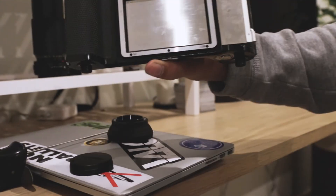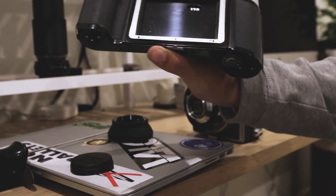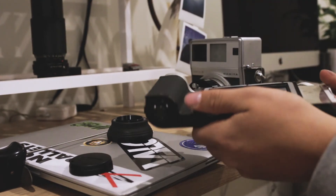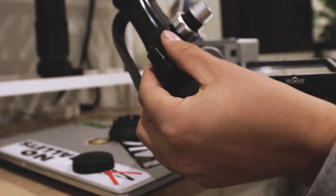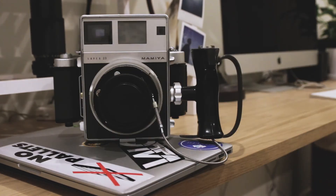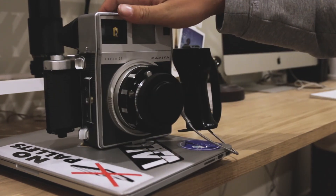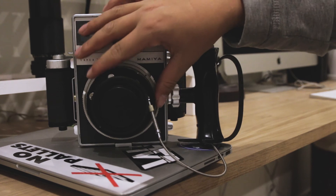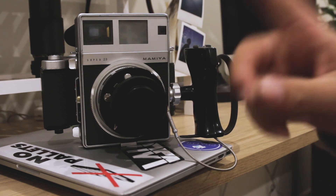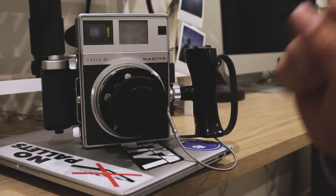It also takes these 6x9 backs, which I plan on getting more of so that I can use black and white film in conjunction with the colour film that I use. And a handle, which is very similar to my C100. So I've had a little bit more of a play with this bad boy and I'm very happy with the quality, although the shutter speeds get a little bit iffy at the lower end. Also sorry for the noise — mum's vacuuming and the dog does not like it when she vacuums.